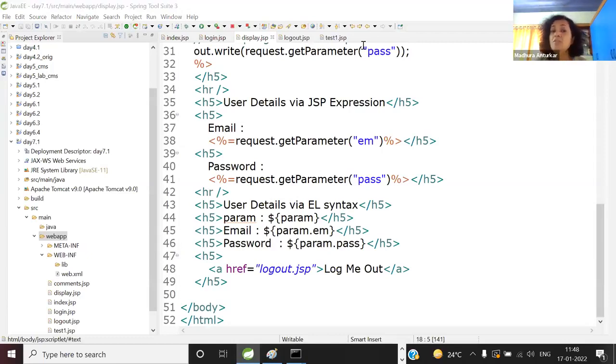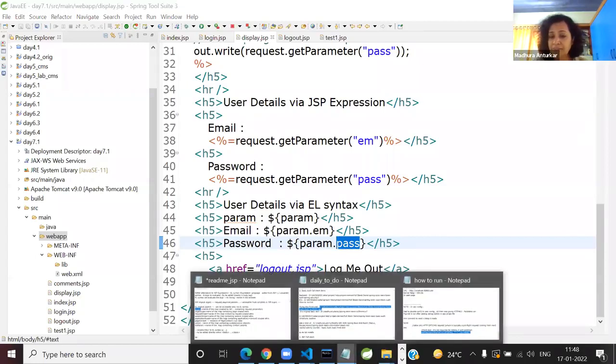Working fine. So the bottom line is, param is the EL implicit object, which is nothing but a map of request parameters. And when you say dot, it is internally calling a getter. It is retrieval. EL syntax is all about getters. Dot represents getter, and then this is taken as a property name, or in our case, the name of the key. It is evaluating to param.get, or request parameter get, email and password. So this was your first example.